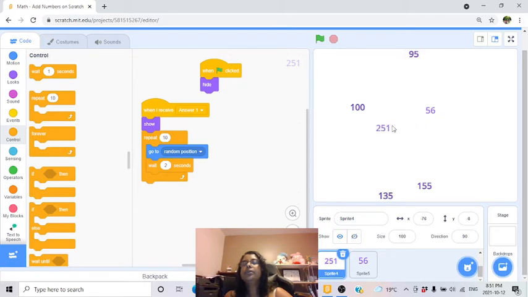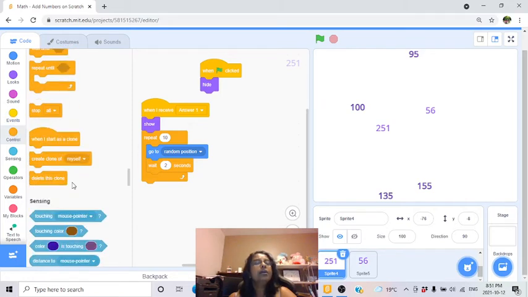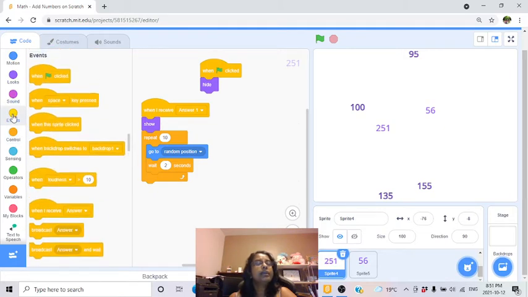Okay, wait, give me a second. I have to take this away. Right. Then if someone clicks on this one, this is the correct answer, right? So I have to take a control event, when this sprite is clicked.